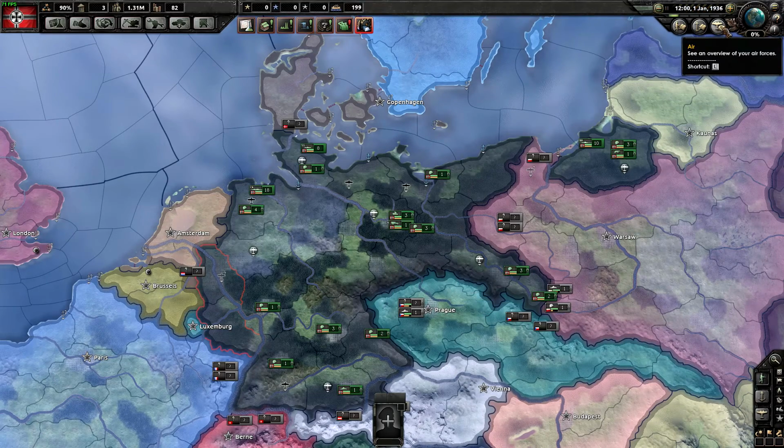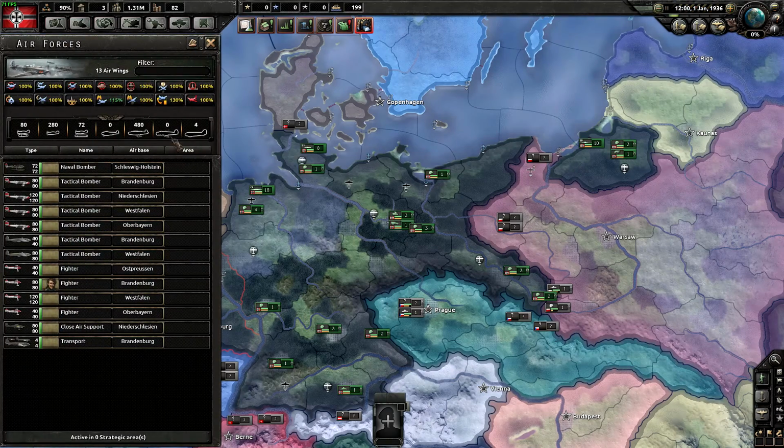Today is another tutorial video, and this will be a video showing you the basics of your Air Force. Now if you look up here, these are our military tabs. We have our Army tab, our Navy tab, and our Air Force tab. If we click on this, it will give us a quick overview of what's going on.